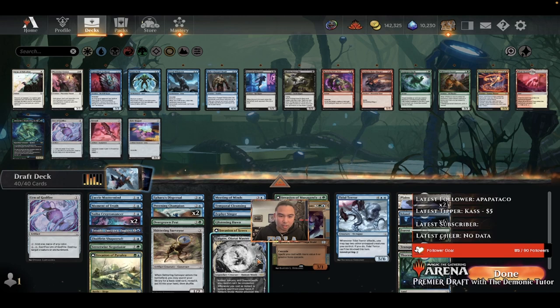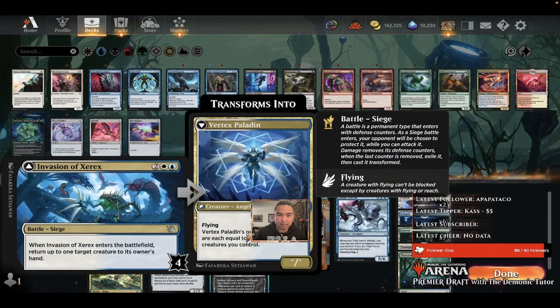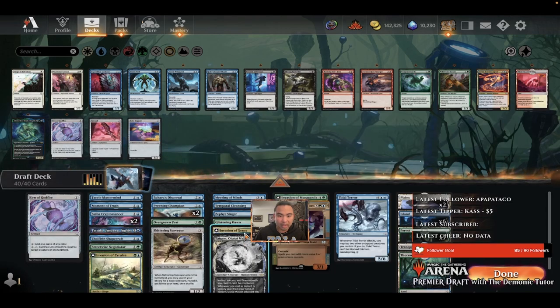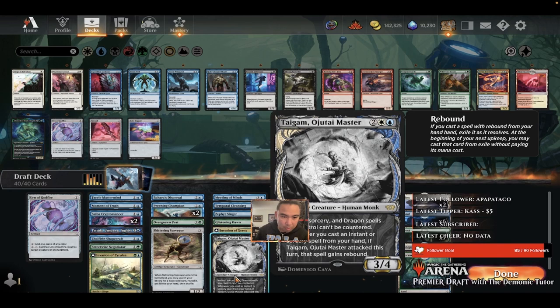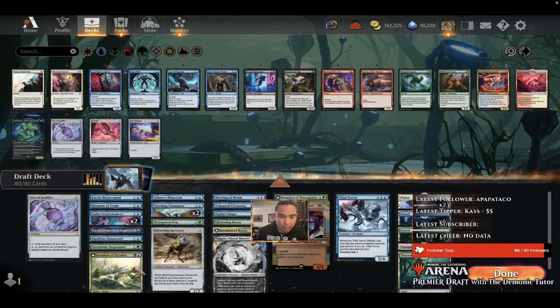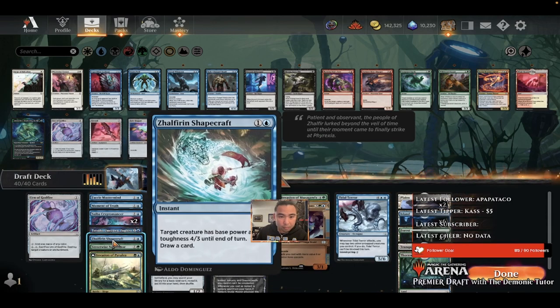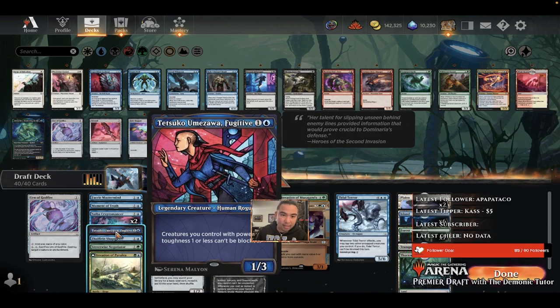We were able to splash a little bit of white. I think both Tygam and Invasion of Xerix were both worth splashing. We were able to get a lot of tempo. We were able to survive. You know, Invasion helped us ramp. Streetwise Negotiator is a great blocker. Shapecraft is a great surprise as well.